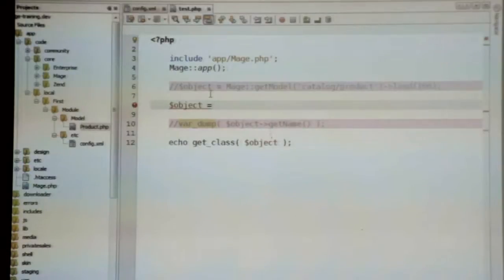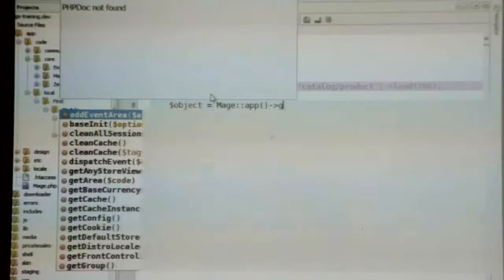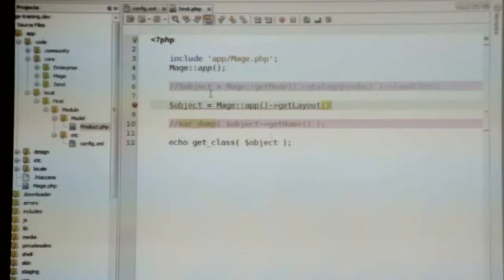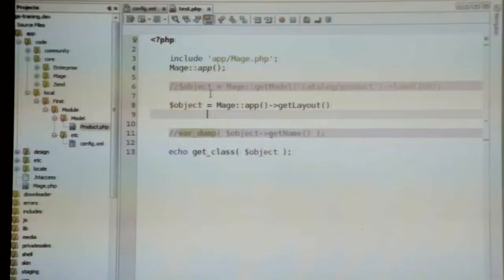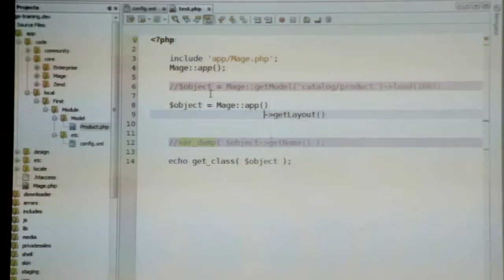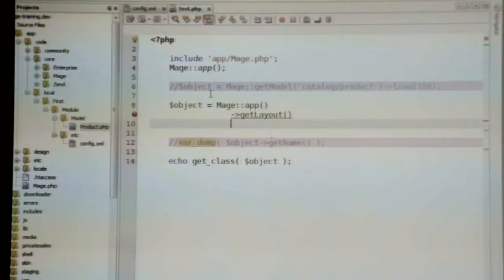So object equals for a block, not Mage. Yes, Mage. We need to use the app. That's Mage Core Model app, and from the app we'll get the layout. And from the layout, we will get what we'll call create block.